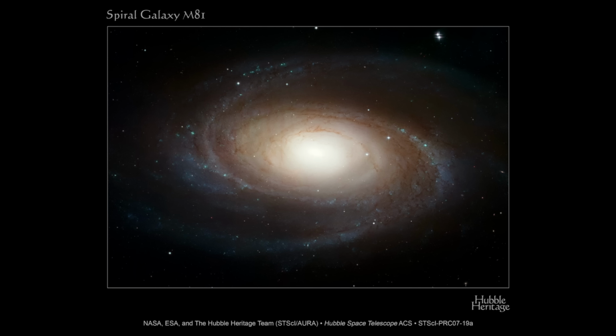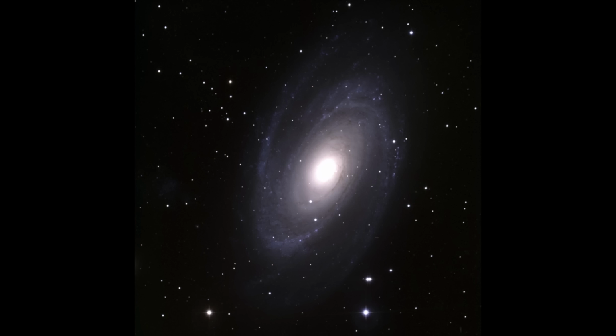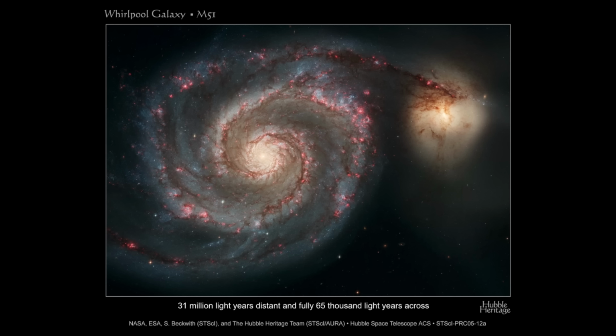Another one is the classic spiral called M81, and M81 lies about 12 or so million light years away. It's an incredibly beautiful spiral galaxy, and it's one of those intermediate SB types. We can see definitive spiral arms. There are bright pockets of star formation indicated by the blue glows, and there are some pink glows as well, indicating ongoing star formation. And this is another view of it. Then we see the Whirlpool Galaxy, with extraordinarily vigorous star formation happening. That's what all the pink glows are.